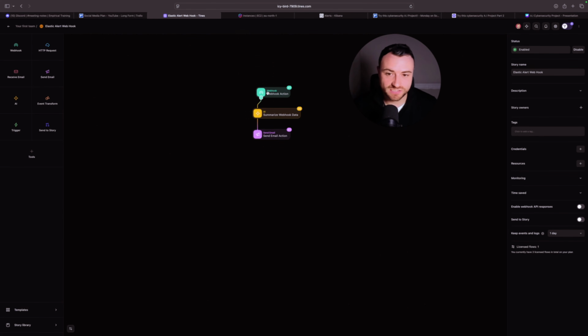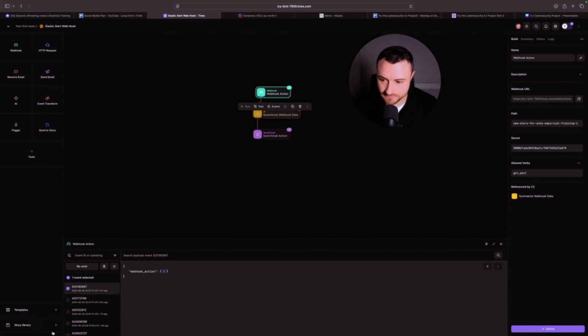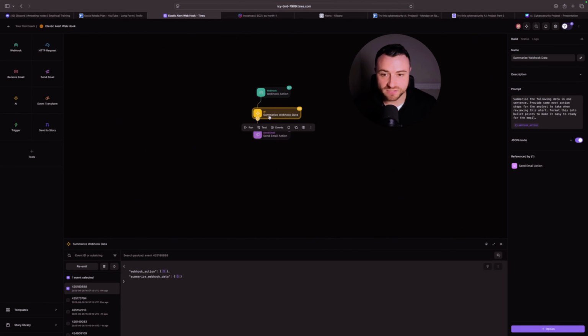And you can see in here the data is being pushed through. If you click on events, we can see that the data is being pushed through. This is the initial data that we defined, if you remember, the rule name and the description in our post request. Down here it's showing that it's been successful and sent over. And then it'll summarize the data. Again, you can see that down here: it's got the webhook, and then the summarized data in the output here.